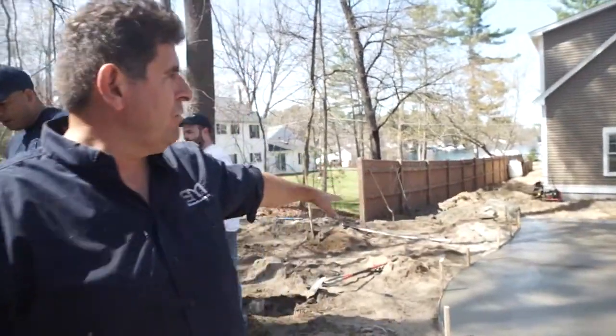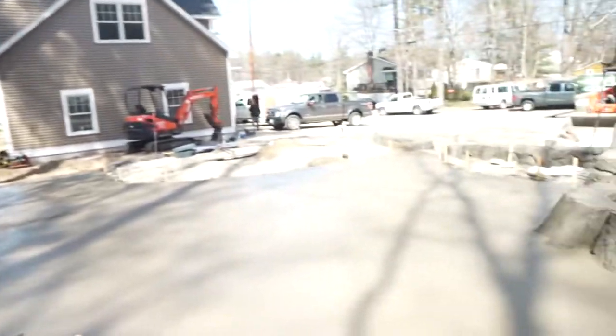So between that, the extra pad we have here, we'll put the outdoor kitchen together on Saturday. And man, we're rocking with this thing. We should have most of it all done by Saturday. That's 4 days. Ridiculous amount of work. Pretty good, huh?